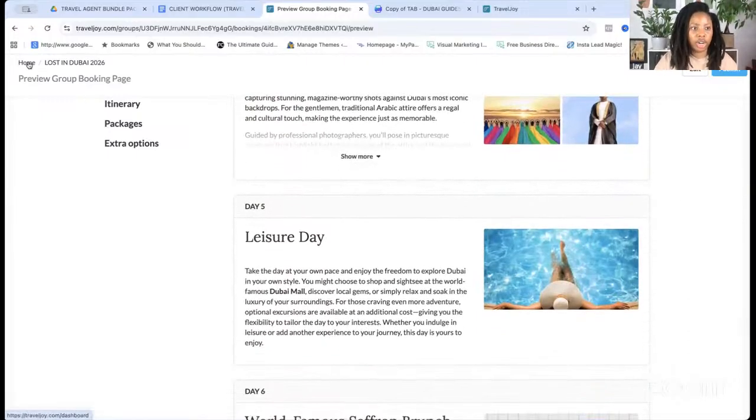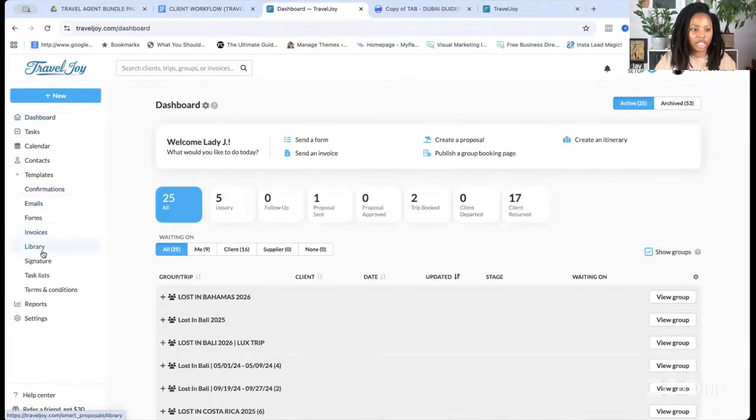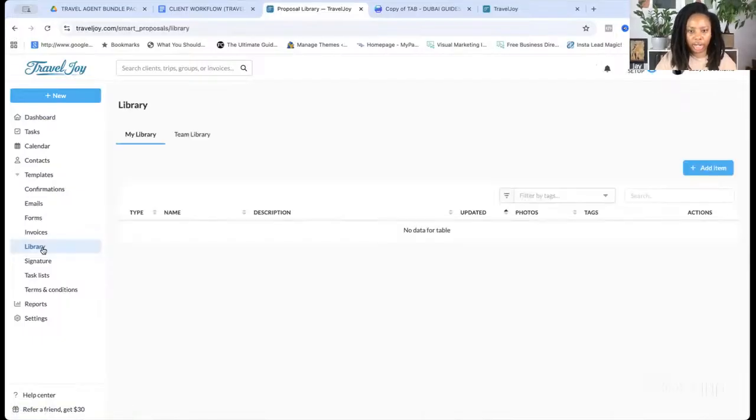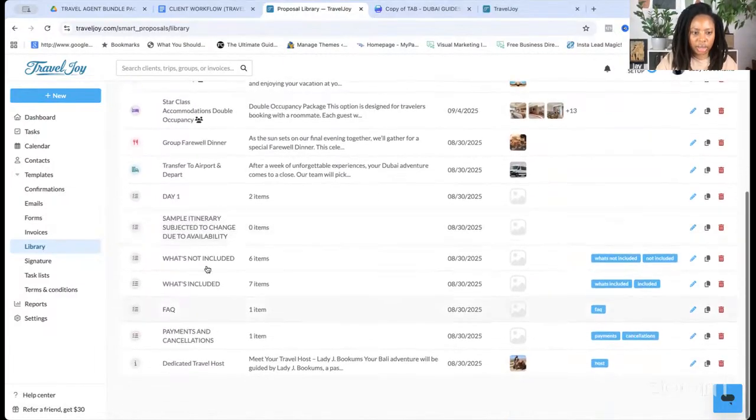And the great thing about this is, I don't know if TravelJoy had this for the longest, but I've recently just noticed this, which is called the library. Anything you start to create in your proposals or your itineraries, you can actually save it in your library. So I have all of these subjects, what's included, what's not included.